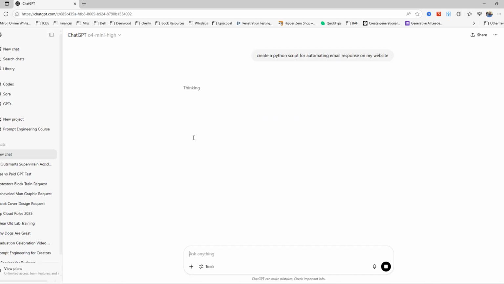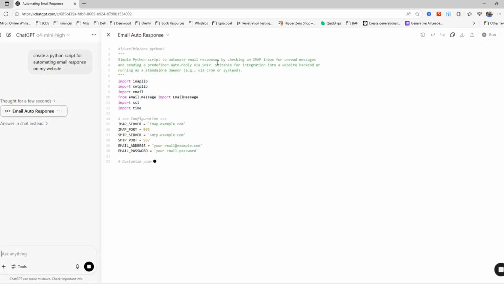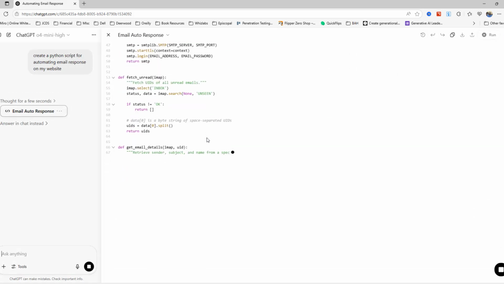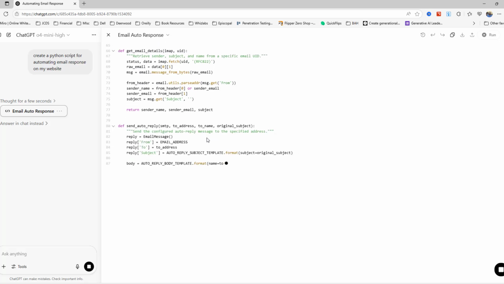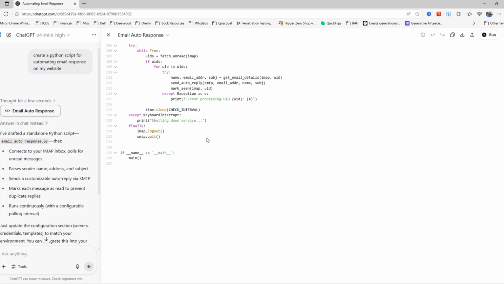And what it'll do is it'll go through and start putting together a script that will do pretty much just that. Now, in reality, if you're going to create a script, you're going to, of course, want to understand the platform it's going to go on and all that in general. But by default, it creates basically what is called a standalone.